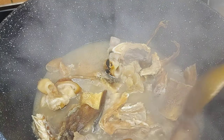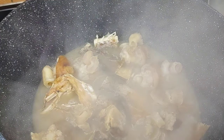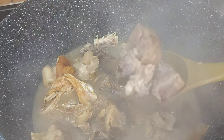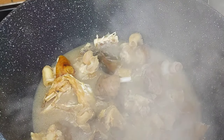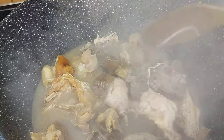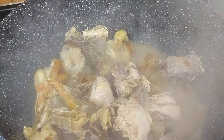So this is the stockfish and the cow leg. I started cooking this separately because these are harder ones, okay? So I divided it. I have my other meats, but I made this one with a pressure pot. So now I transfer it to this bigger pot because the soup I want to cook will not contain small pots. So this is the other part of the meat. I'm cooking it separately. You can see it's hard chicken and the goat meat. So I want to transfer all of them together now so that the cooking will commence.